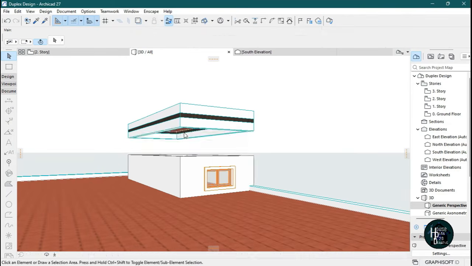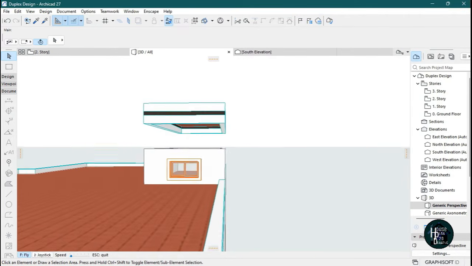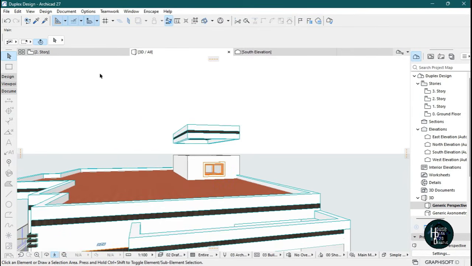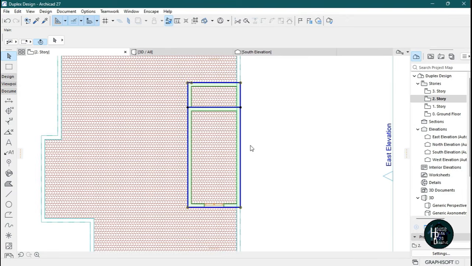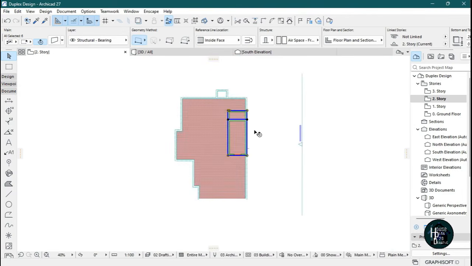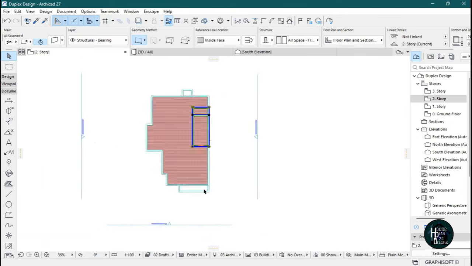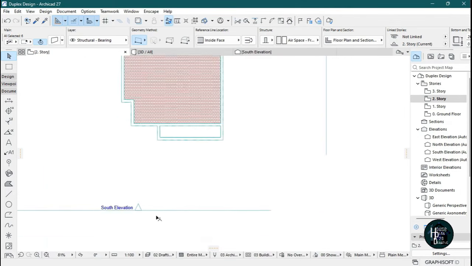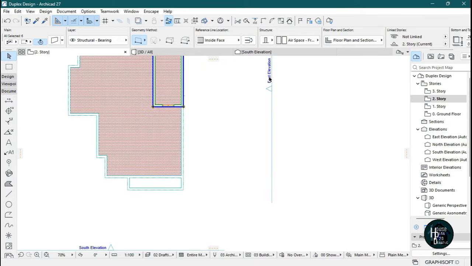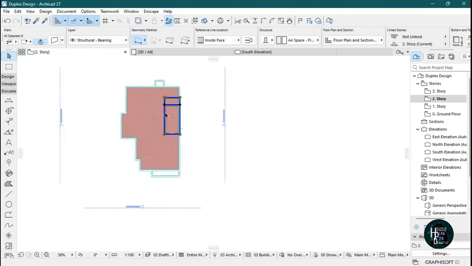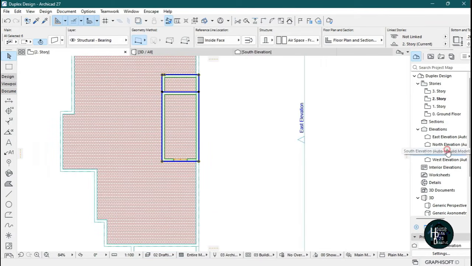So this should be shut now. As you can see, it's shut. We want to bring down the parapet wall on top of it. So we need to go to the north elevation, I think. Okay, south. We want to go to the south, or you can go to either the north or the south, it doesn't really matter, or even the east elevation. So let's double click on the south elevation since that's the front elevation.